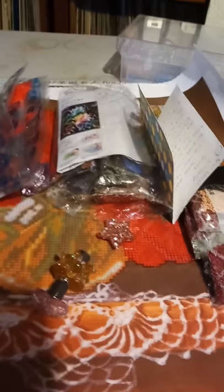Mm-hmm. It sure will. Because I did clean out my closet, and my closet is so full of stuff that I don't have nowhere to hang these. So what I'm going to do is put them onto the hangers, and then hang them from the ceiling somewhere so that they'll be safe. I'm not worried about the backing up of the sinks anymore, but I just want to make sure that they're safe. Look at the little heart.